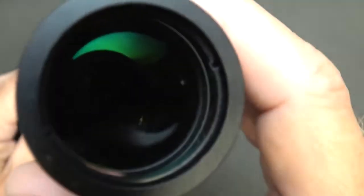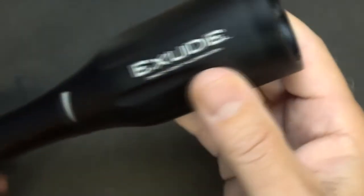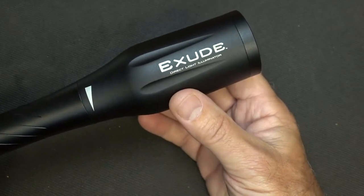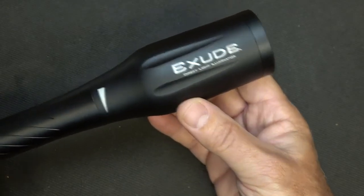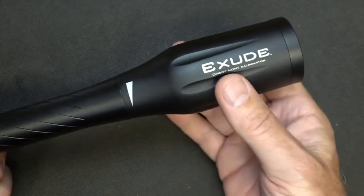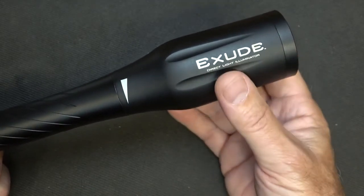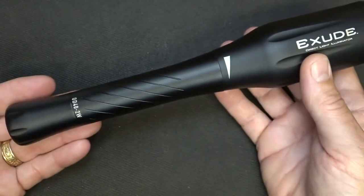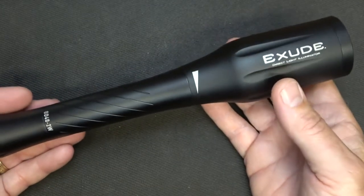It's a projected light. And so this has what they call the CALS, which is a collimated amplified lens system. Again, no reflector, and what they're claiming is about a 50% increase in your light projection. And we'll check that out when we get outside. It's about 8.5 inches, and it weighs about 14 ounces.